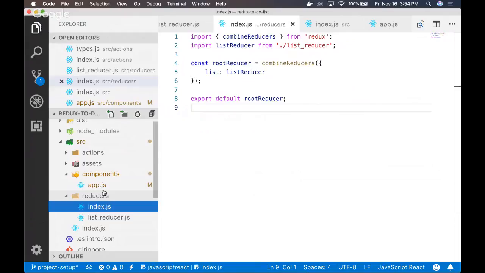Yeah, it's just for some reason it doesn't come up here.